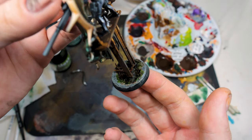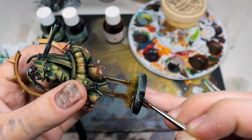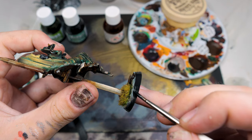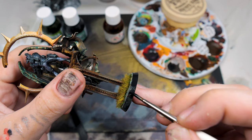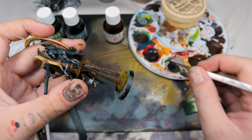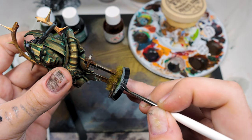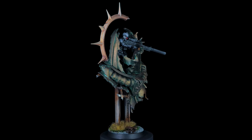So yeah, three super awesome products. The bottles are somewhat expensive, but the good thing is this is an effect paint — you're not going to be coating the entire model with it, you just use a bit at a time and work it in slowly, so one bottle should go a very long way. For those who watched my last video and want to know how I finished the model — it was a simple case of painting black around the rim of the base. I always use Vallejo 950 Black from their Model Color range. Argue with me on this, but there is no better black for the rim of your base.